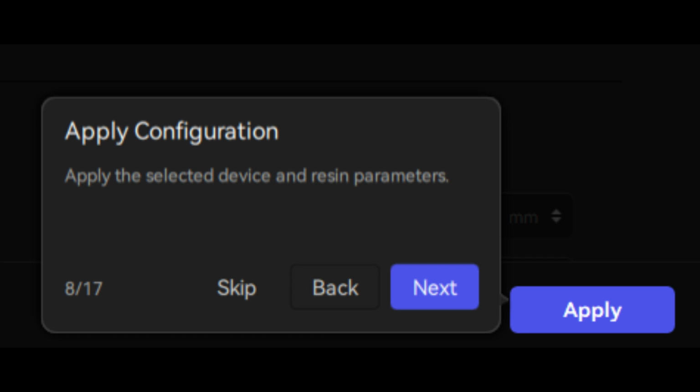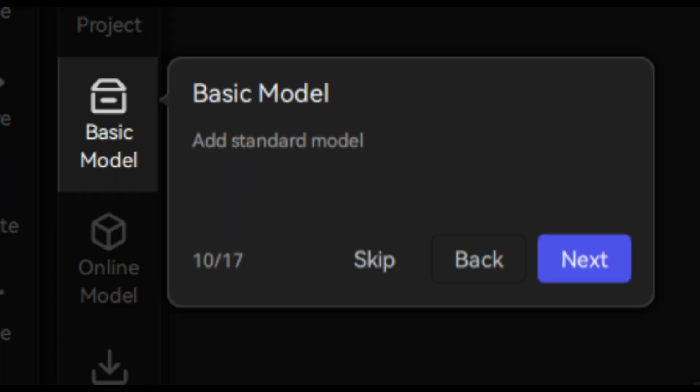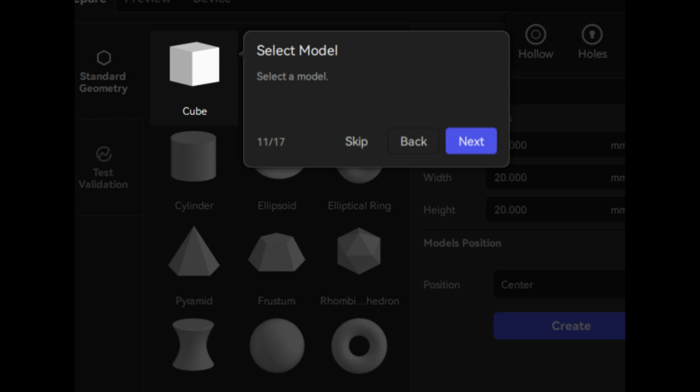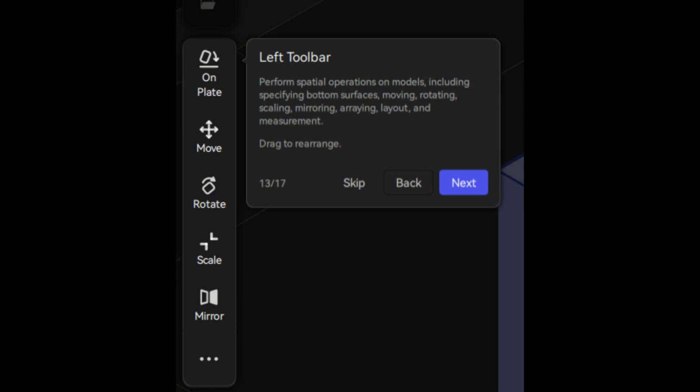We're going to load some resin. You're going to apply the configuration, click next, apply, next, and you just kind of keep going through the setup process. And again, you can always refer back to this as you go through it, just to see the steps if you want to know what's next or what you did previously. The one thing they do walk you through is setting up basic generic models where you can apply them, put them on the build plate. It's up to you if you want to go through it.